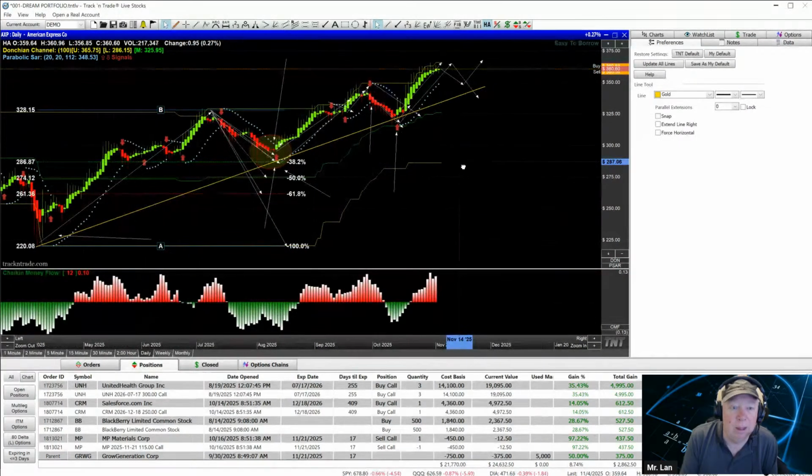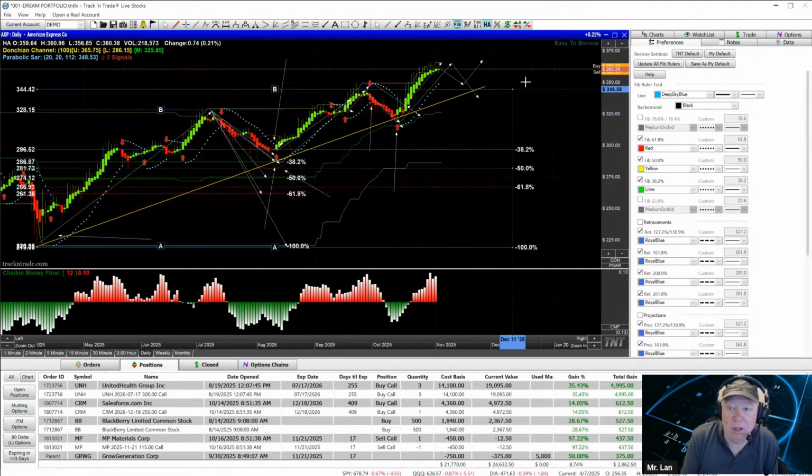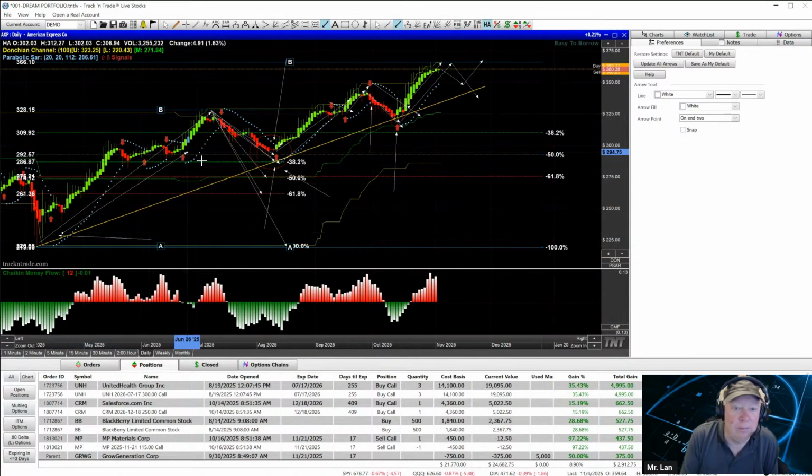All right. So what I like to do is I draw my Fibonacci ruler, and I go all the way to the very top of the 3rd drive. So this is what we call drive 1. This is drive 2, and this is drive 3. Now, where it's going to top out, we don't know. We're just going to watch the color coding, and we're going to watch these breaking these little blue lights.